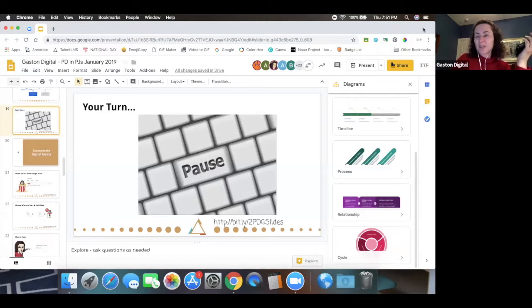The information that you need to type, just make up something. I just want to know that you are trying to put in some kind of diagram. So, for example, if you put in a timeline, you might type in January, you had PD in your PJs. February, you're going to celebrate Valentine's Day. March, you're going to welcome spring. April, you're going to enjoy spring break.